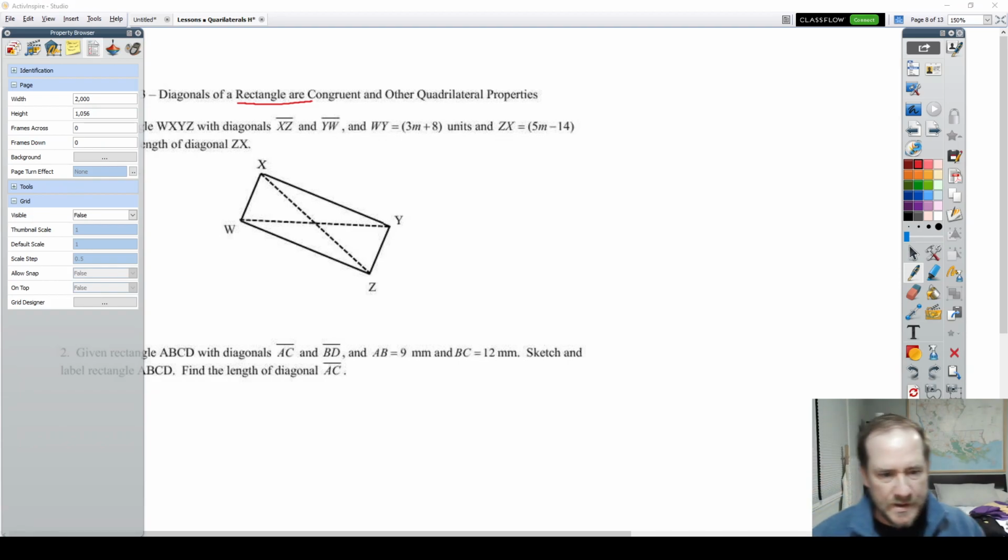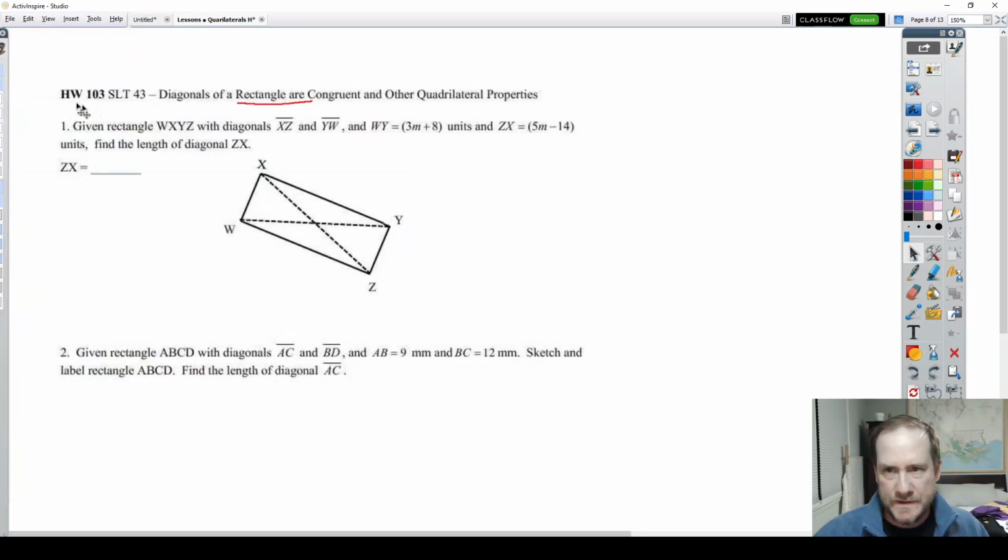Okay. So let's run through these problems too, because you guys will need to know this kind of stuff too. Again, this is homework 103. You guys don't have this. I never gave this one to you. This is the material that we covered in the Desmos activity, really. But these are sort of extra problems. So if you guys need this practice, just pause the video and try to do number 1. And then when I go through it, you'll see if you're right or wrong, okay? But this will be good extra practice if you want it.